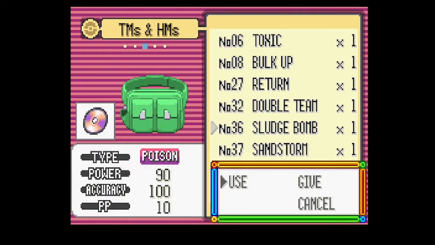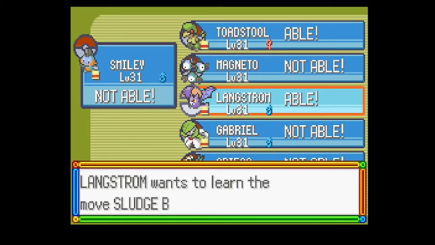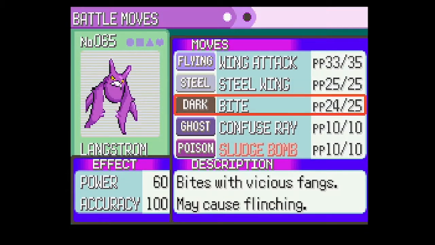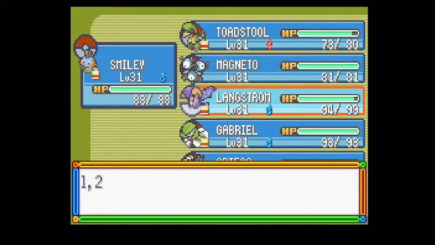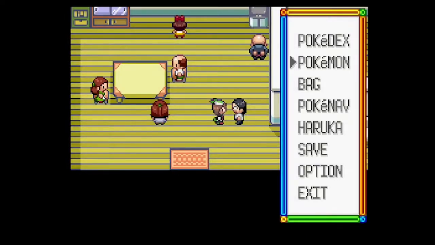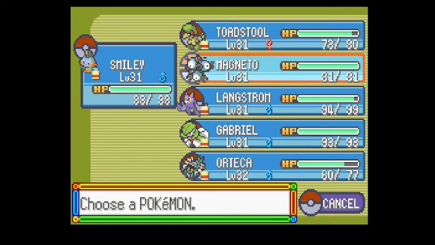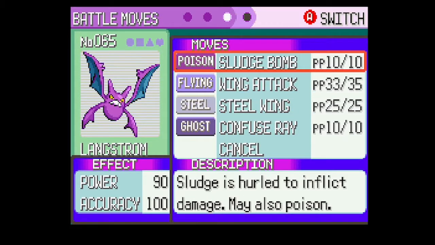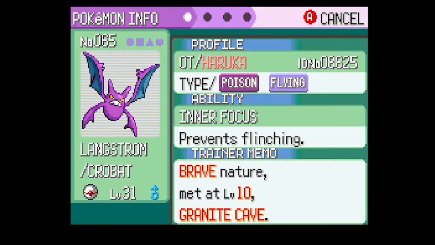So let's get Sludge Bomb. 90 power poison type move, that may also poison. Very good move. I definitely want to get that to Langstrom for STAB. I'll get a bite. If I get a poison boost item to power up, that'd be great. So let's rearrange Langstrom's moves now, because I want to put Sludge Bomb at the top because it's his best attack. And there you are. With the Brave Nature, that's going to be doing a lot of damage. Can't wait to show it off.